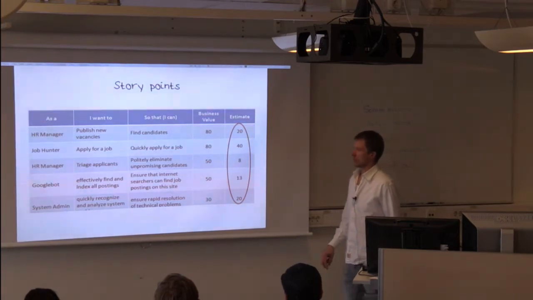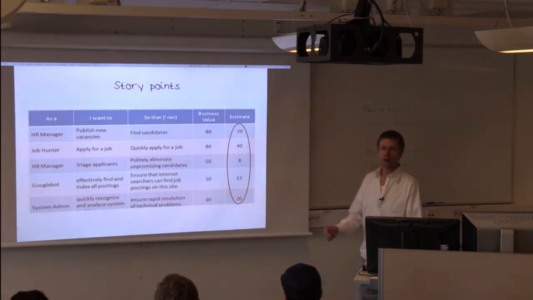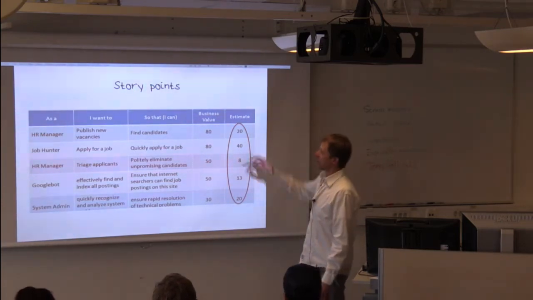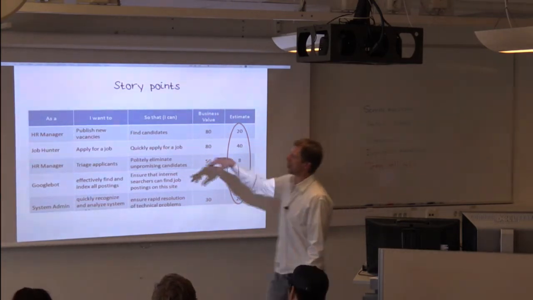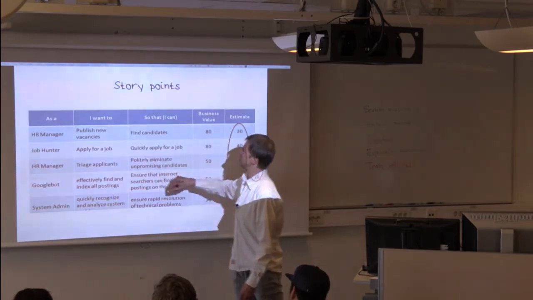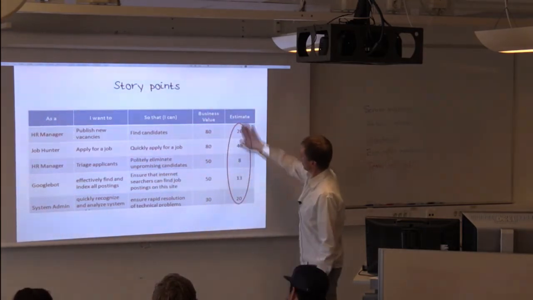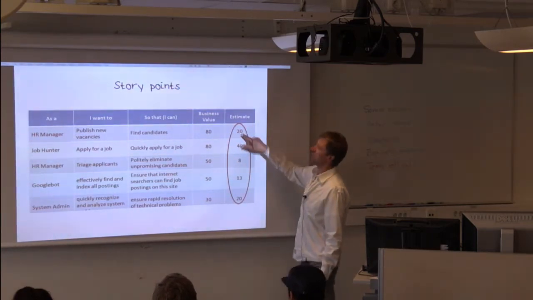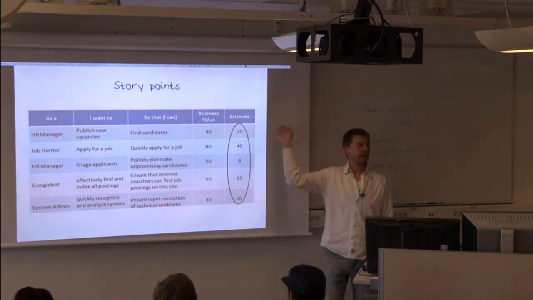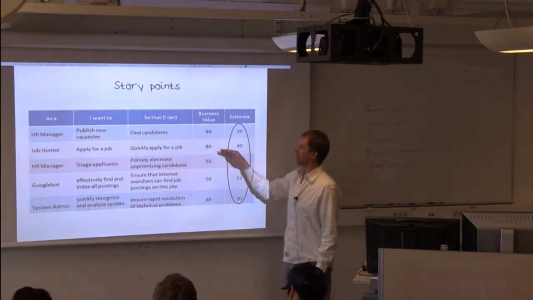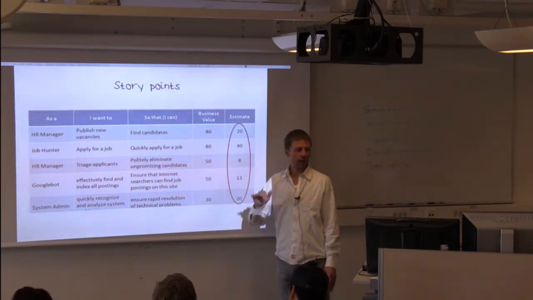Story points. Okay, so I said that story points are relative estimates. So what this says, as an HR manager, I want to publish new vacancies so that I can find candidates. Forget about this column here. This column says, okay, so the estimate is 20. Well, 20 doesn't mean anything. It's just a number, 20. It doesn't mean anything unless you have another number and relate to it, right?